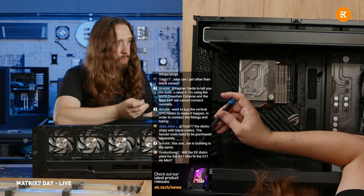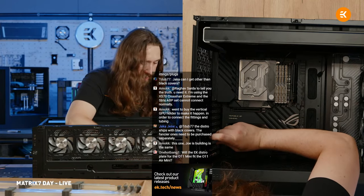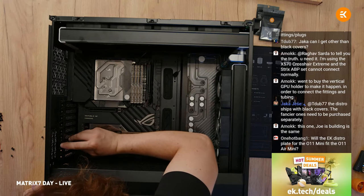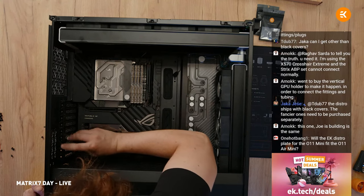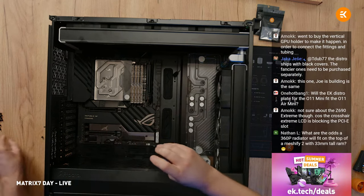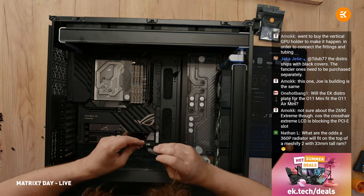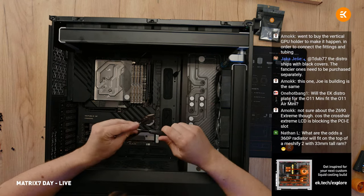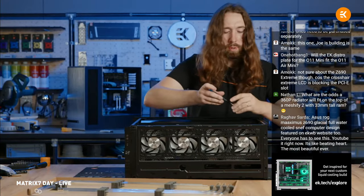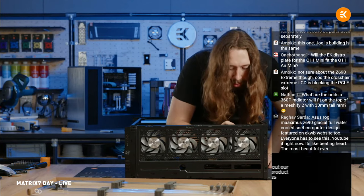Will the EK distro plate for the R11 Mini fit the R11 Air Mini? Sadly not. The Air Mini is pretty much a completely different case regarding the structure and the layout. I know it looks similar on the outside, but the internal structure is quite different. The place where it should go is kind of blocked by the fan mounts which they add to the front.